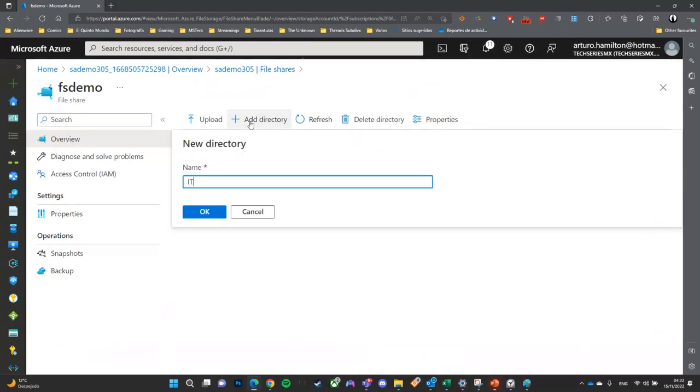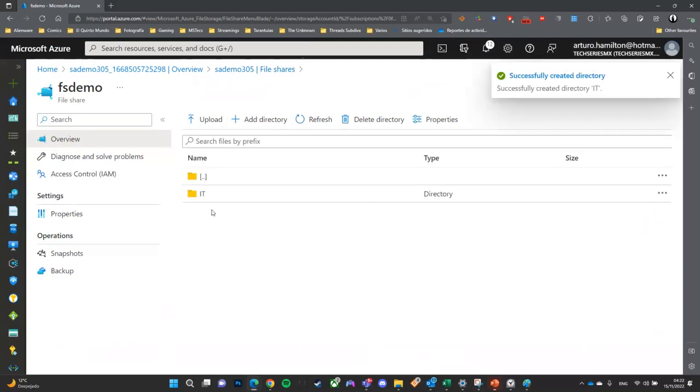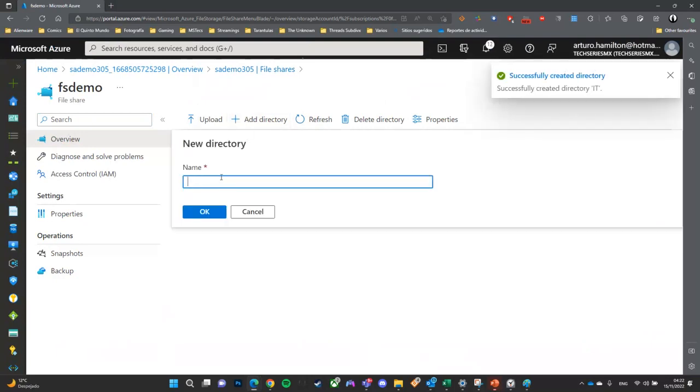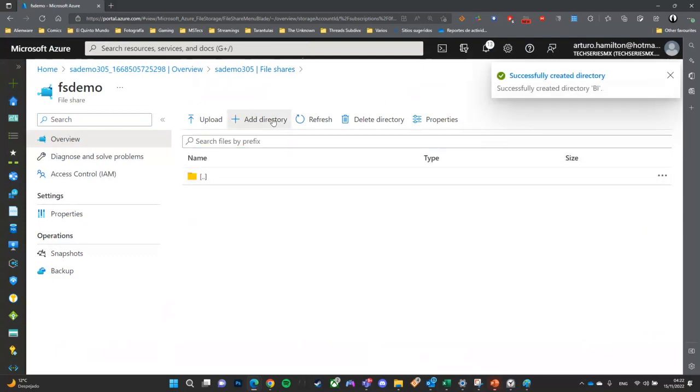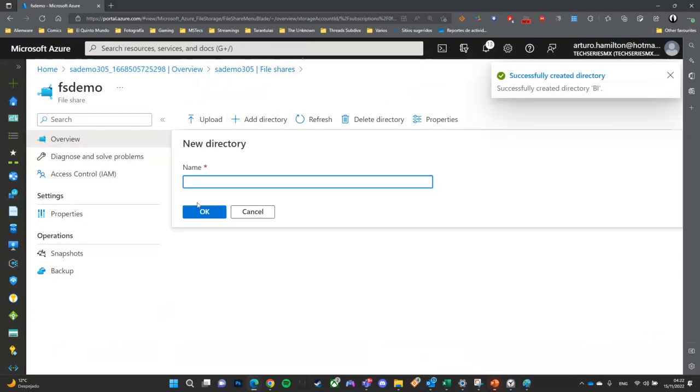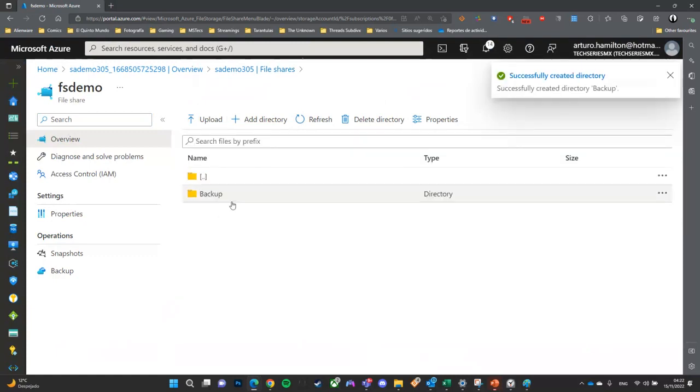For example, let's say IT, and add here BI. We can go to IT. We can add one and say, I don't know, backup. I'm just throwing some names. Okay? Then you'll see that you have now at least a folder or a directory navigation option.